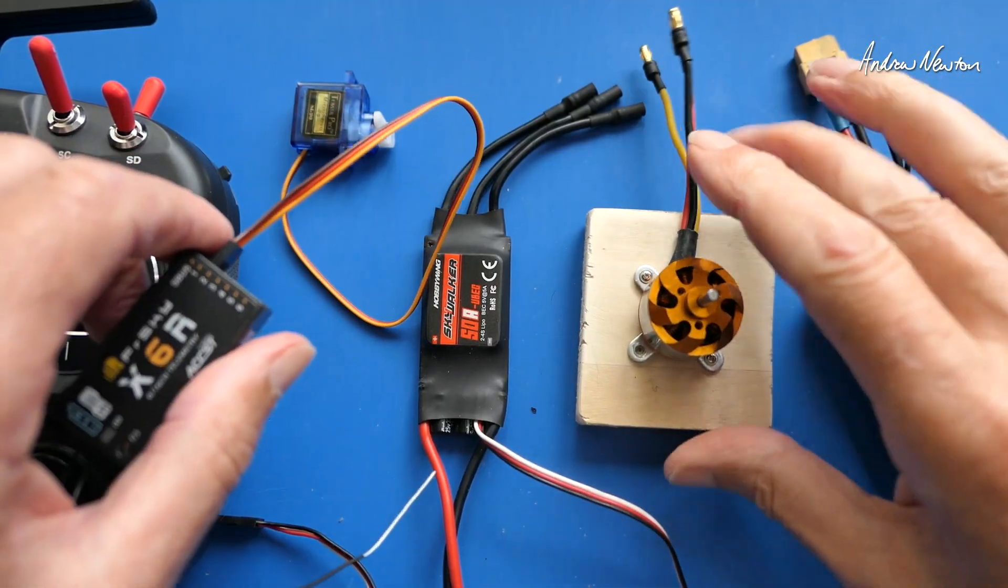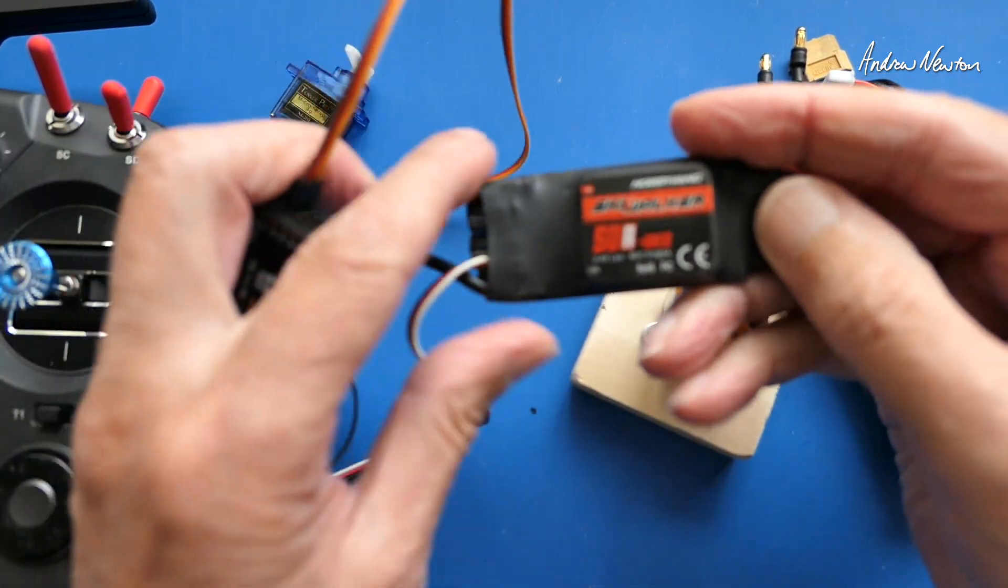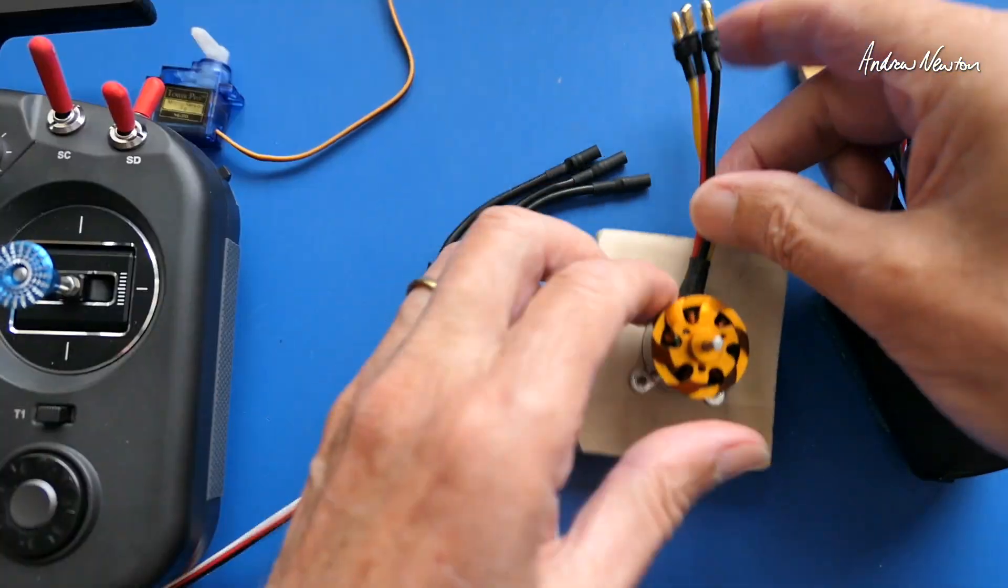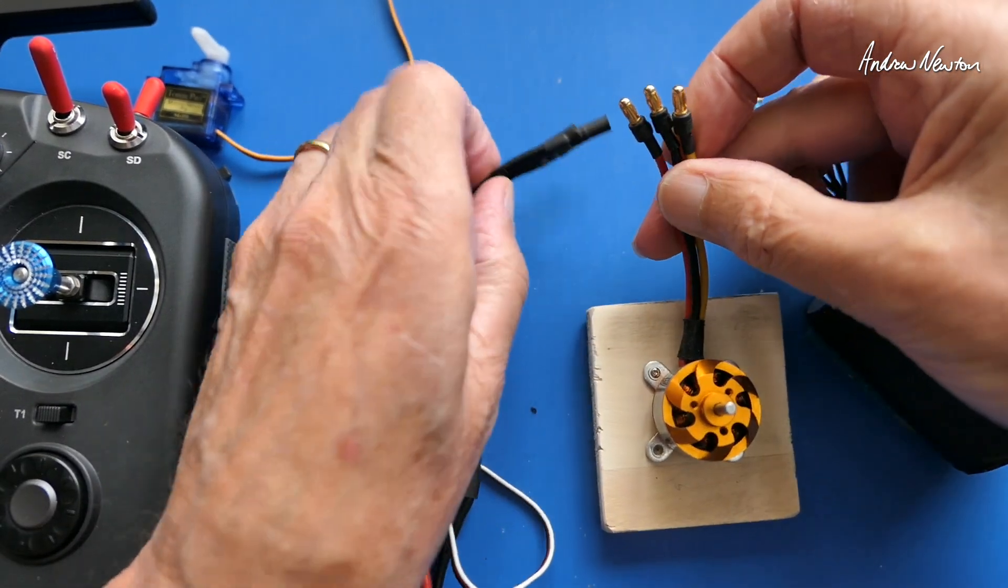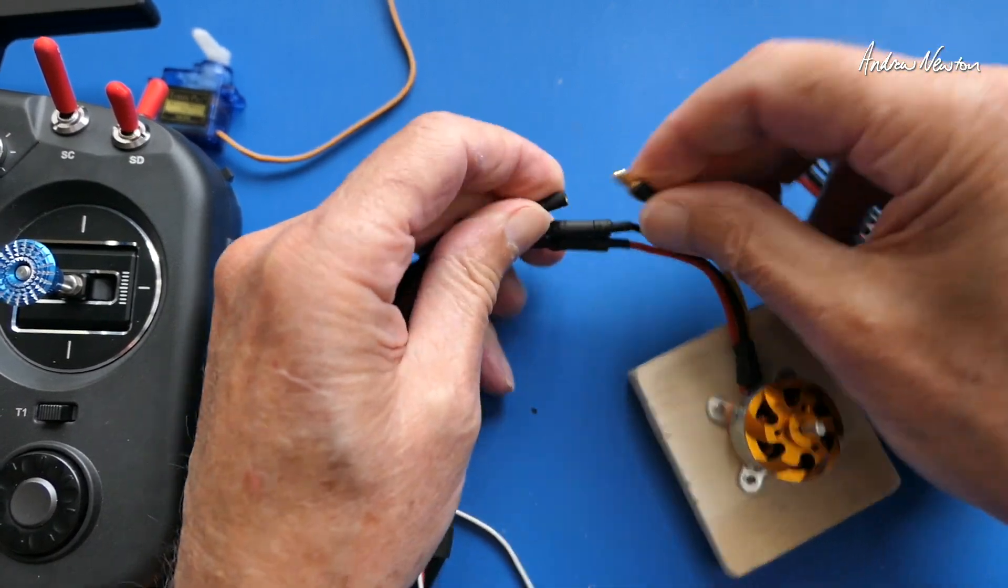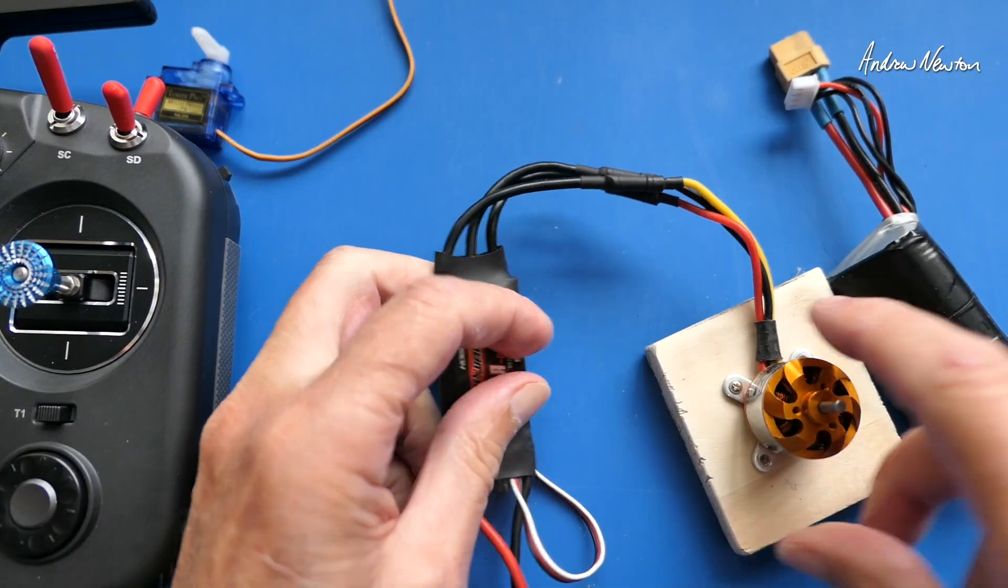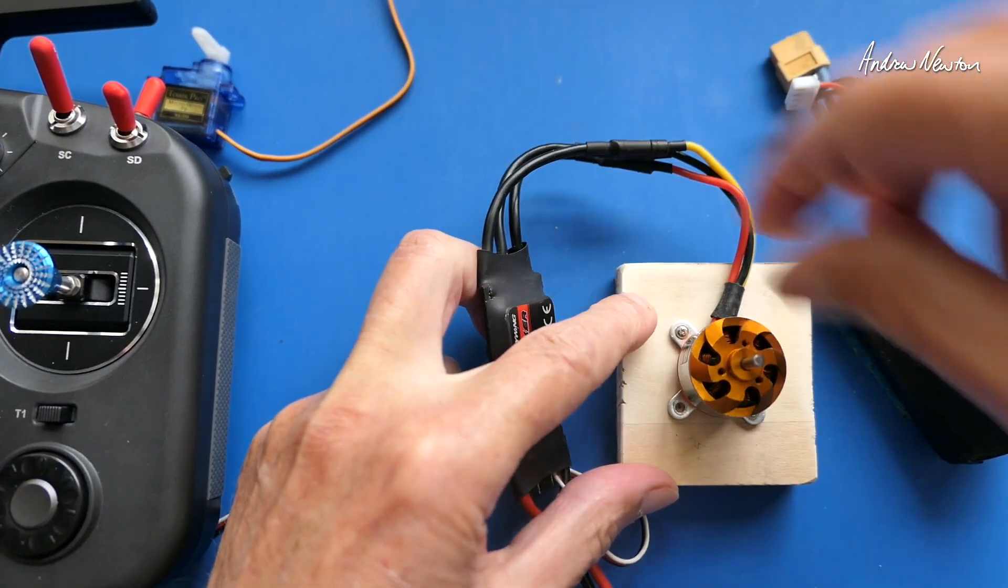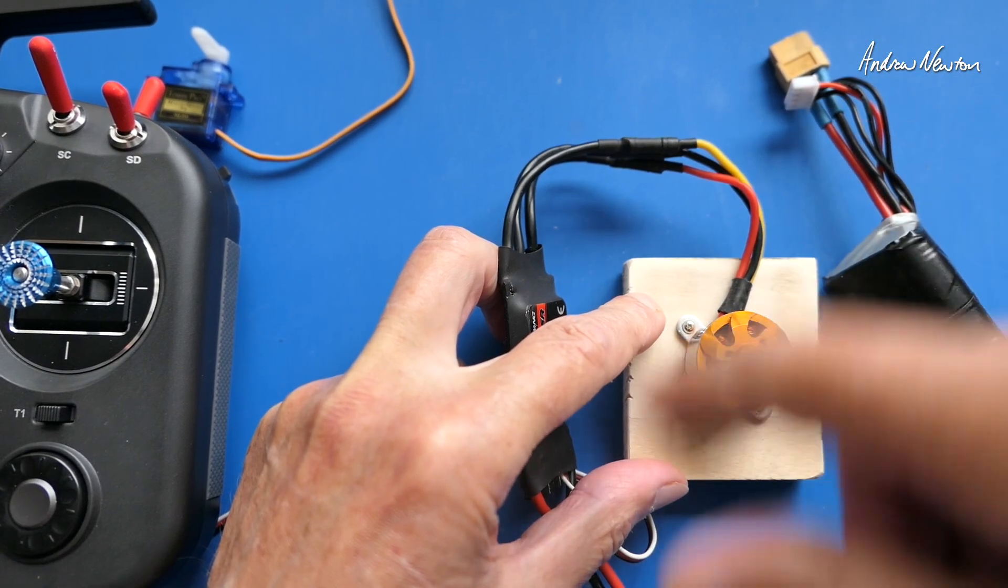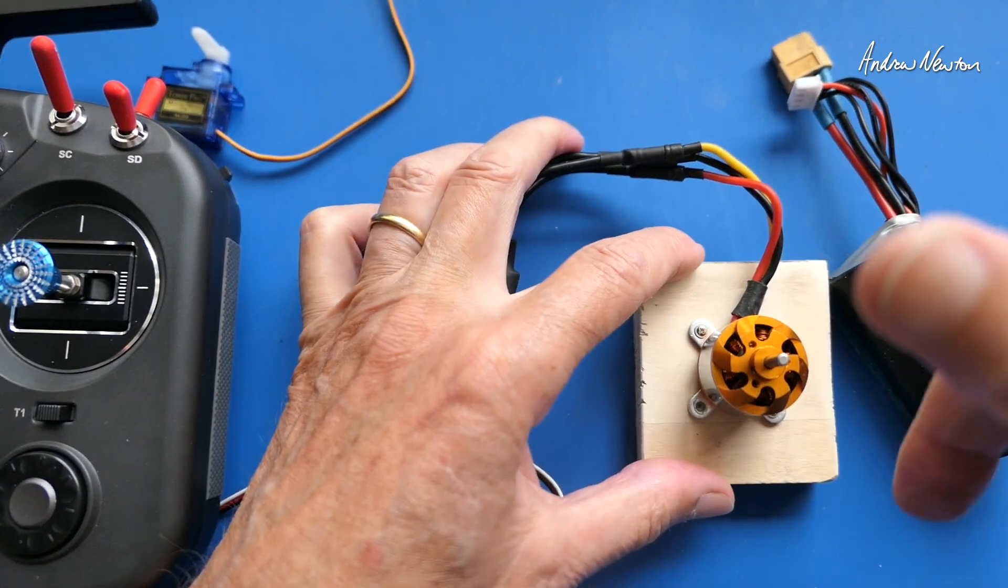If we're introducing a motor then we need a speed controller as well, an ESC, electronic speed controller. So this connects to the motor and these motors are basically three phase motors. So we have three wires that they connect from the ESC to the motor.